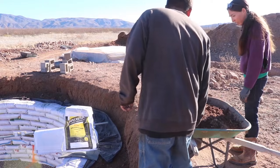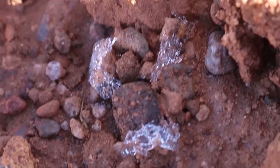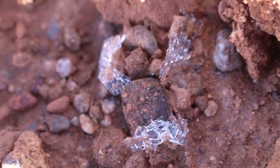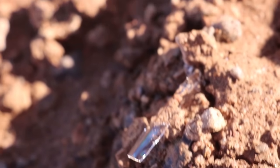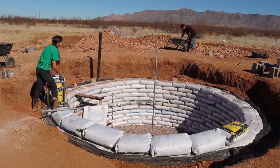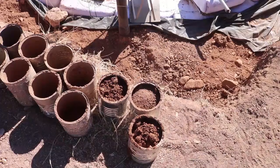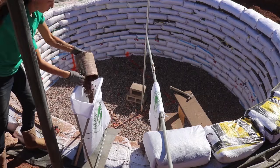Oh, there is ice on here. Oh, well, I guess that shouldn't surprise me. The temperatures did get pretty low last night, but as the temperatures get colder, we're gonna have to be aware of that, and we might have to adjust our building to that a little bit. We'll probably talk a little bit more of that as it comes to it, but we might need to protect the bags from freezing.